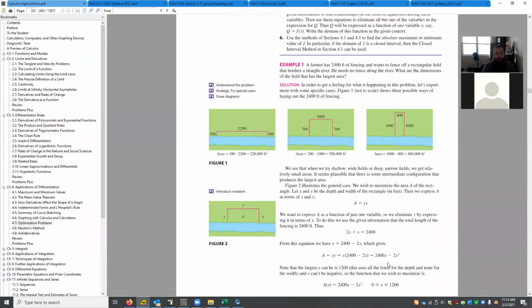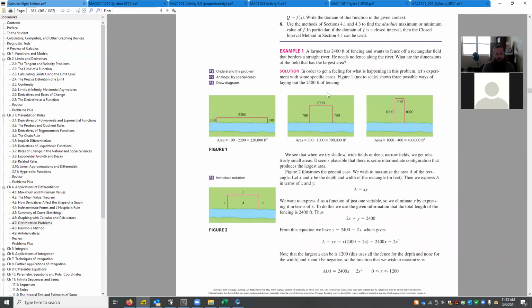So let's do it. The farmer example here is a cute sort of introduction to these problems. So you've got some dude, and that dude has some cows. Those cows need a place to be, but they can't just wander wherever they want to go. They need to be in a pasture. So this farmer has 2,400 feet of fence, and he wants to make a rectangular pasture. And that pasture goes along a river. So he's like, all right, at least I don't need to put fencing over here because my cows can't swim.